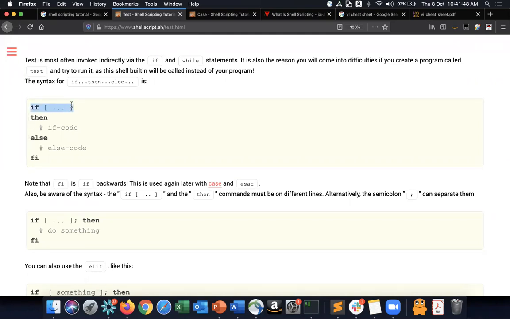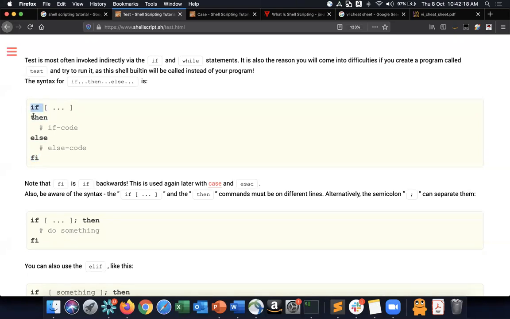So always, if you have a condition to evaluate, then if the condition is satisfied, the execution will go to then. If the condition is not satisfied, which is false, then it will go to else. If it is true, it goes to then. If it is false, it goes to else. And you close the if with fi, which is just the reverse of it.